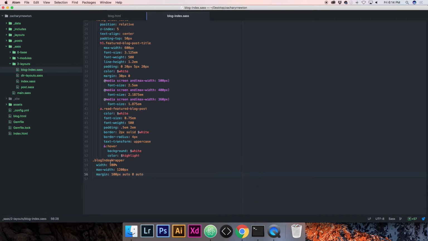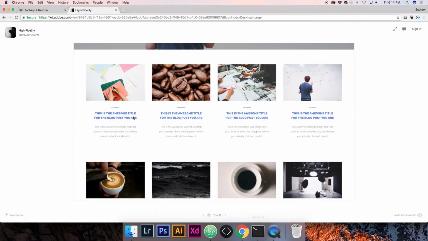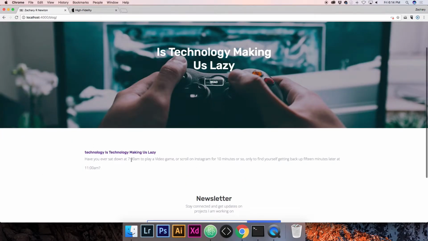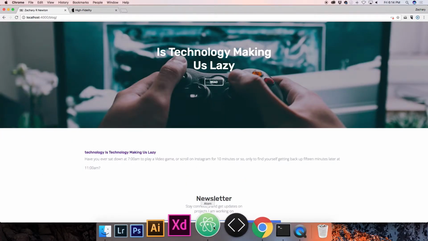And so that's going to keep it centered in the page. Now we need to go ahead and add some padding. So the padding is going to be 0 on the top and bottom, but 20 pixels on the left and right. So it should go up close to the edge. We can just refresh this here. All right, there we go. That's looking much better.